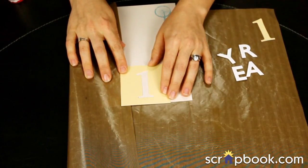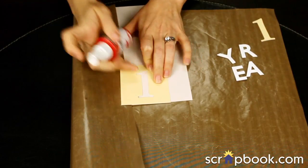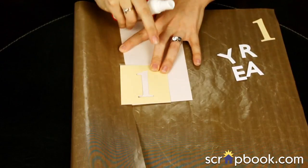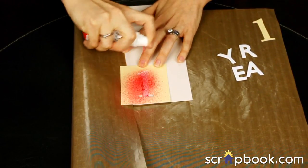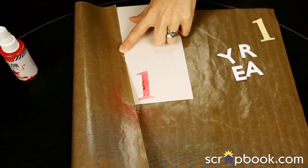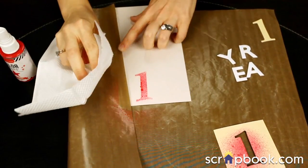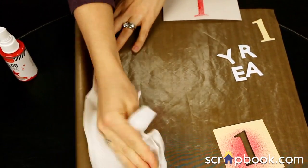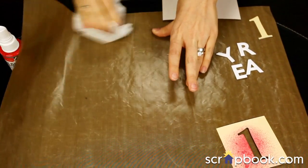Basically, if I want a one at the bottom of this card, I'm just going to roll my mat over, I'm going to get my mist ready, and I'm going to spray in the direction where there's no additional cardstock. So I'm going to spray toward my mat and my surface that I've protected, okay? And voila, now I don't have any stray mist on my cardstock. And my mat can just be wiped down in an instant. Move your project away first. Wipe and wipe, and you're ready to move on to the next project.